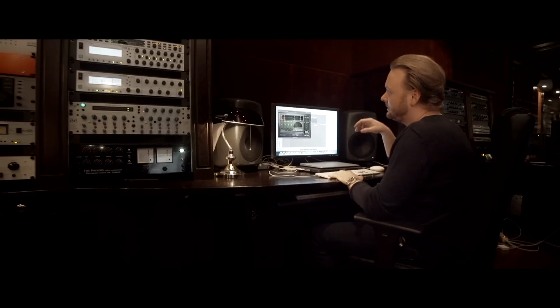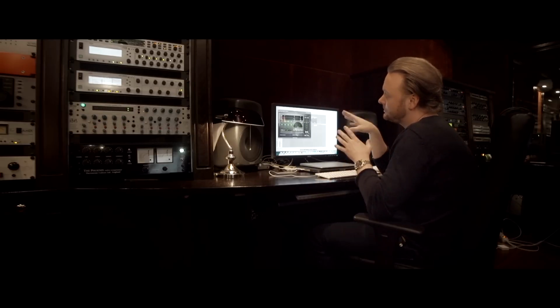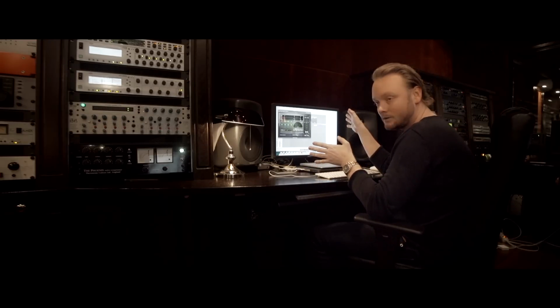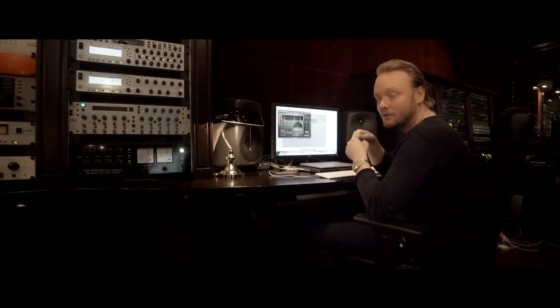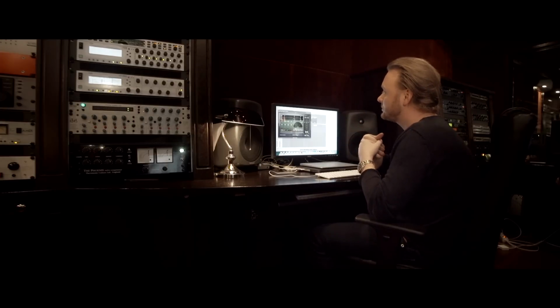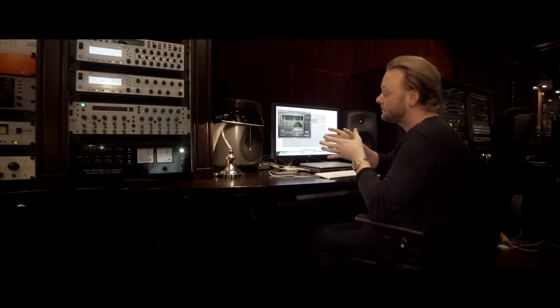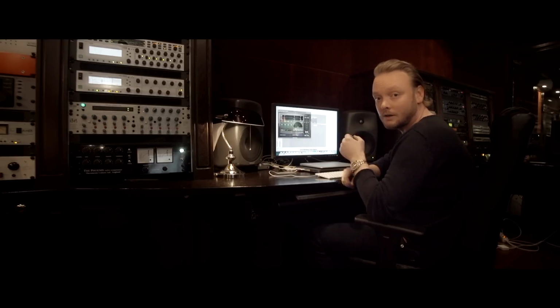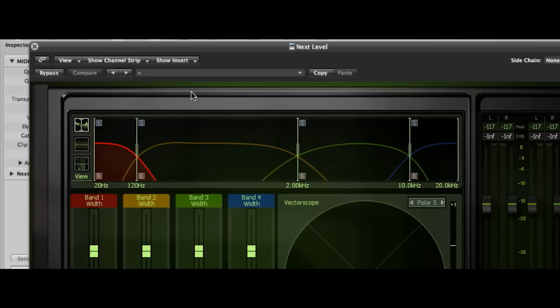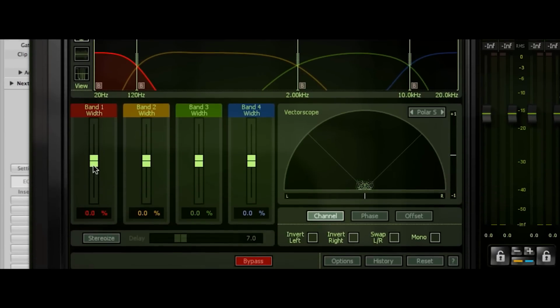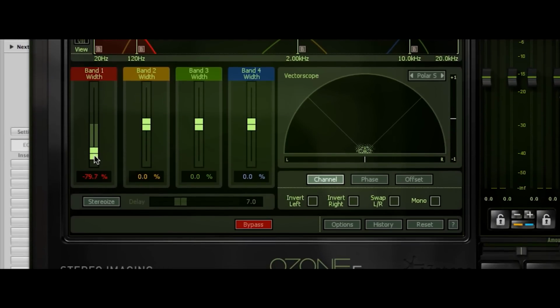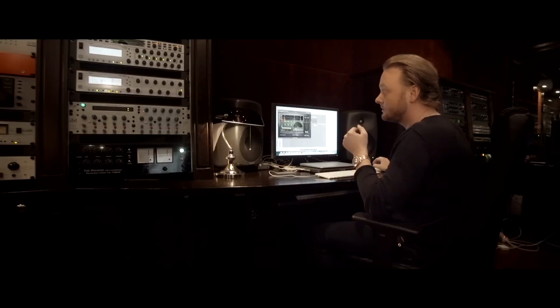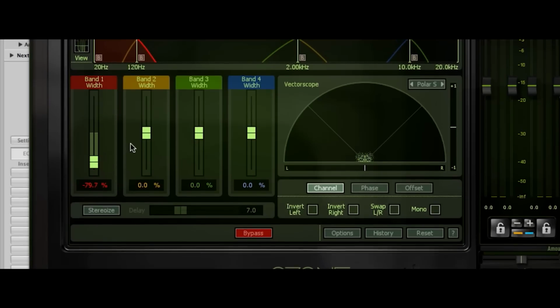And what I do here is to make a specific widening on a specific range of the frequency spectrum. Because for instance, when the subfrequencies are playing, there is no hearable stereo image in there. And so I think I can make that even almost mono here, because you will not hear any difference, and you will get rid of some phases that you don't want.